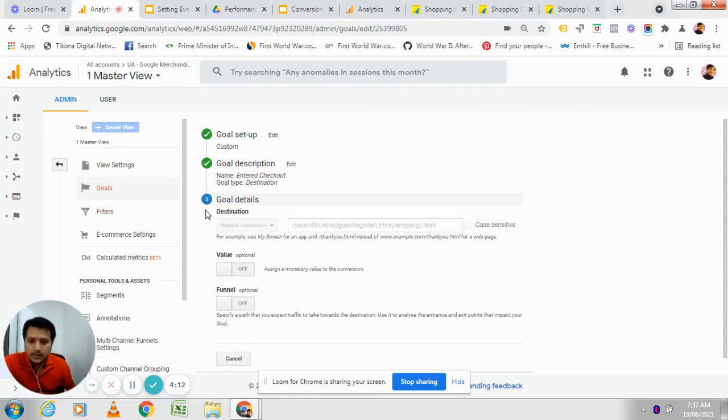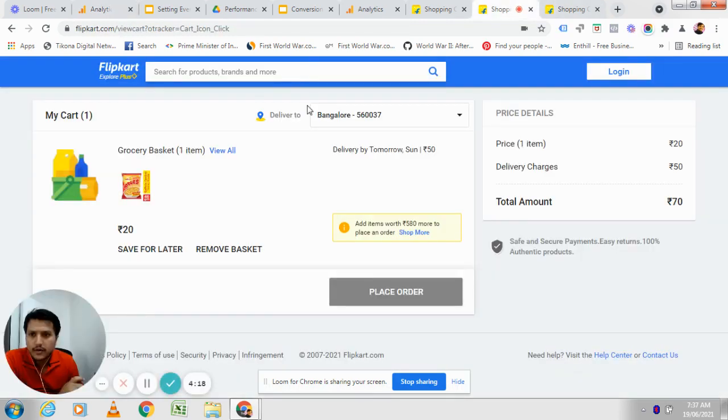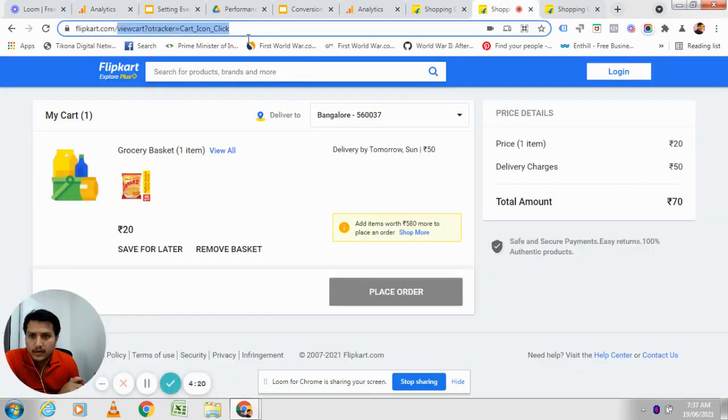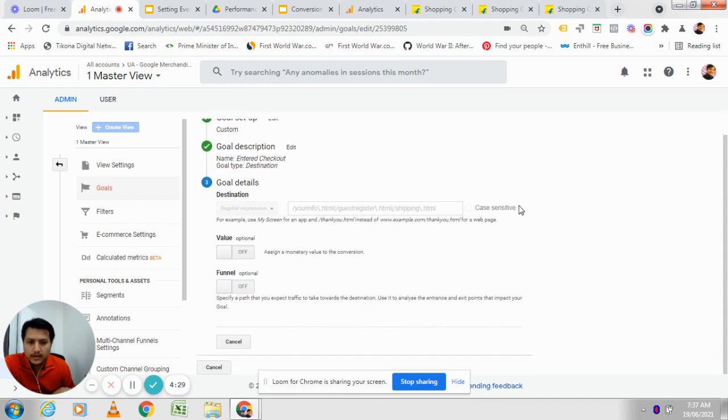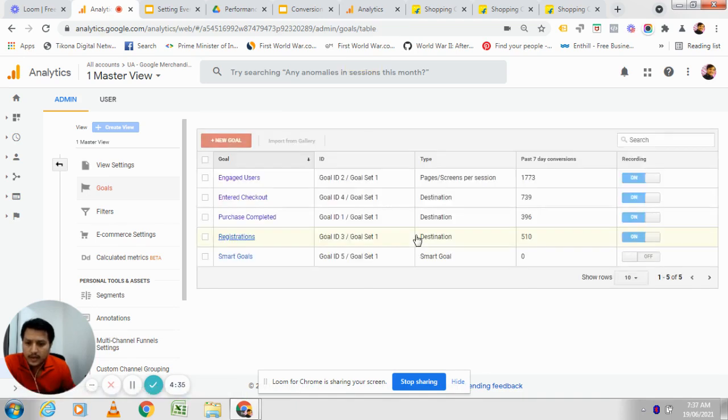So in the first page, what you need to do is take this particular segment, copy this and paste it here. This is completely case sensitive, so be very particular about that. Then you can save it and your goal will be ready.